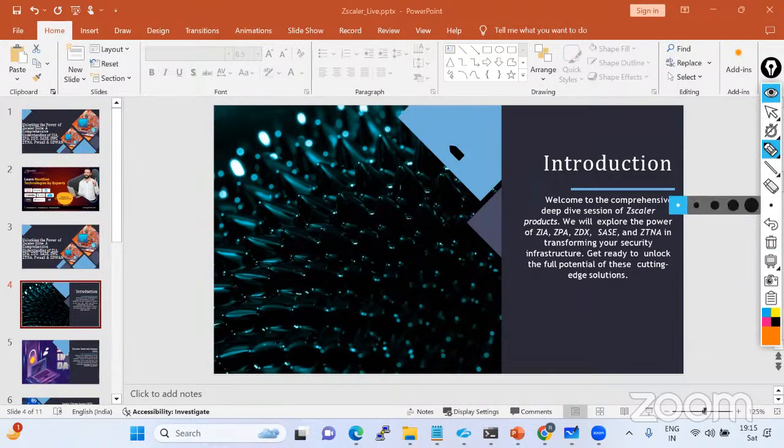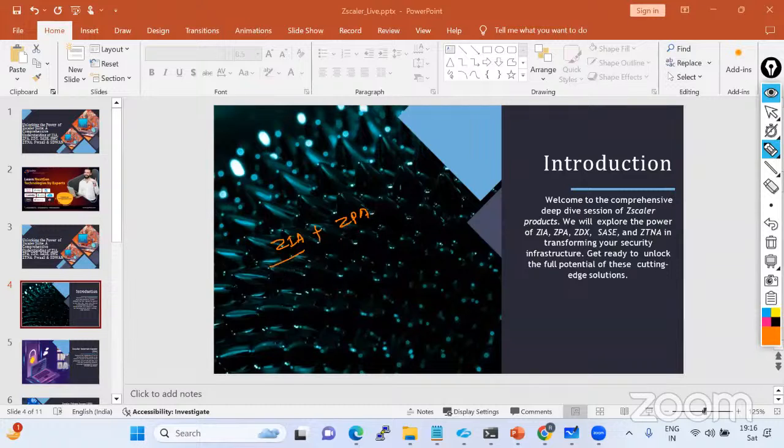If I talk about the Zscaler solution, how is Zscaler going to help achieve ZTNA, which is the Zero Trust Network requirement? To achieve this ZTNA, Zscaler uses two things: one is ZIA and one is ZPA.